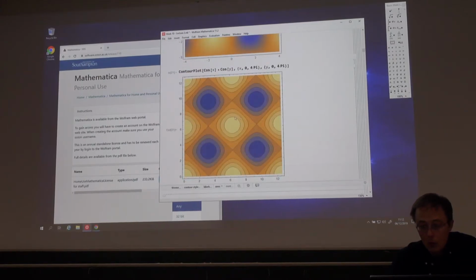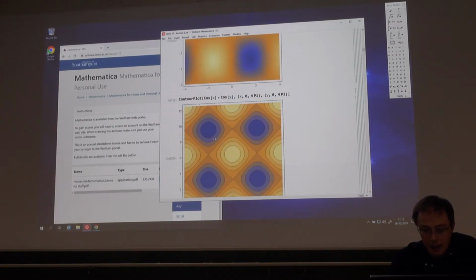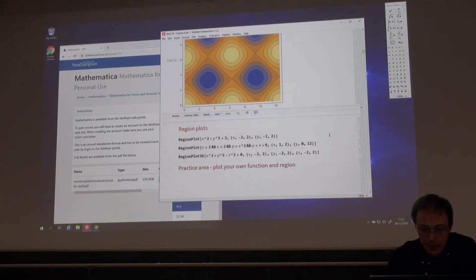Or you can use it with contours, so it's essentially the same colored picture, but these curves represent the manifolds on which the function has exactly the same value. So each of these curves, they're called isolines, which have surfaces in 3 dimensions, are just the lines or surfaces of constant value of that function, so contour plot does that.